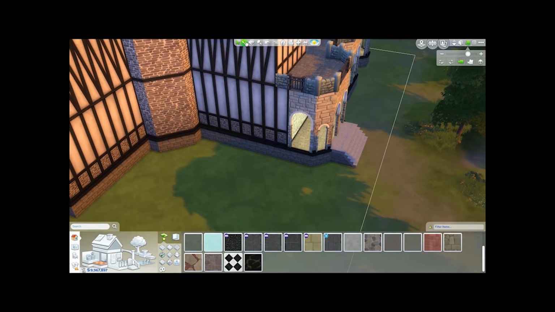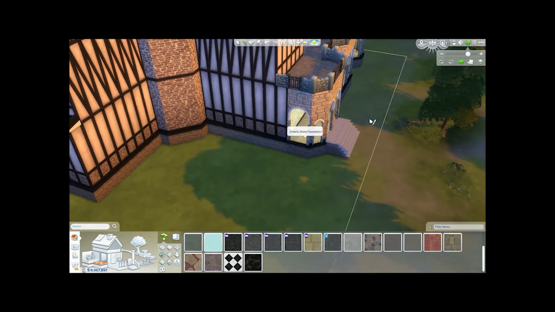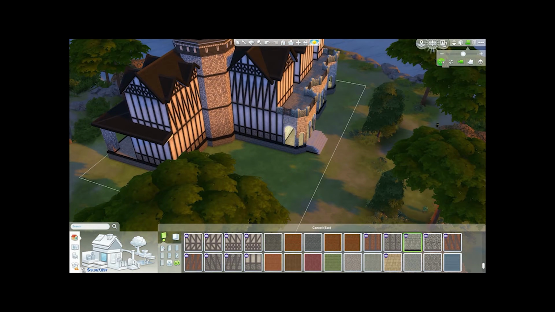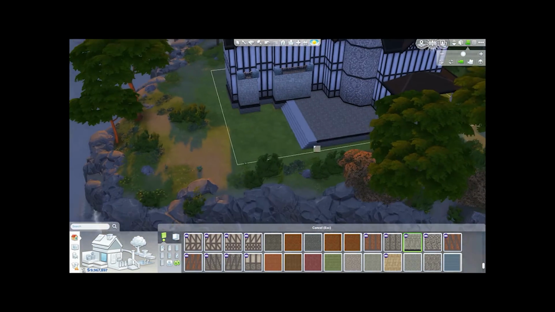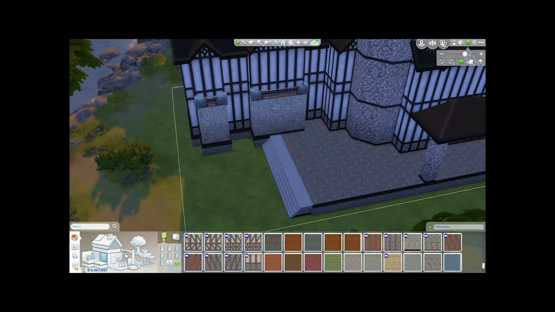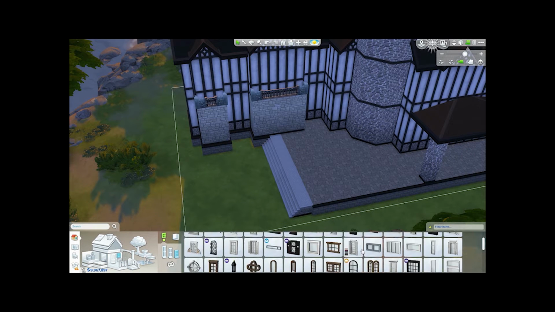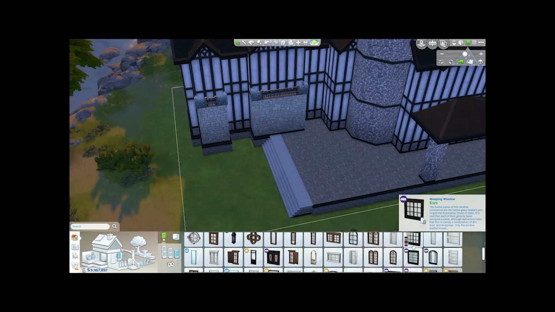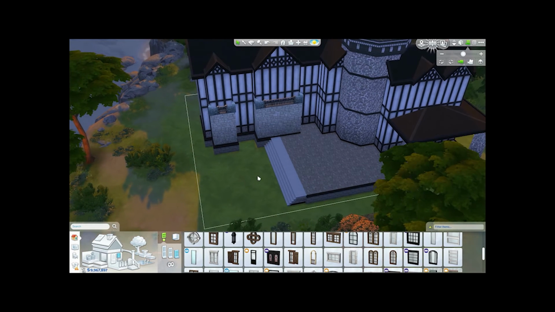I am going to be having flower boxes and vines crawling up walls and stuff like that, since it is the Tudor style house. So really any of the windows I want to use, even these flat looking ones, will do just fine. And I am going to go ahead and add all those, and you can listen to some cool music while I do that.